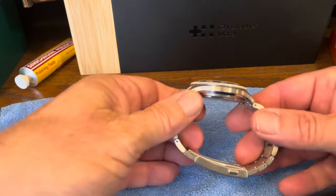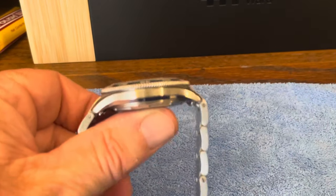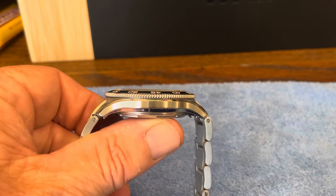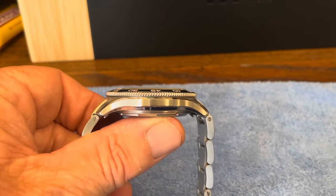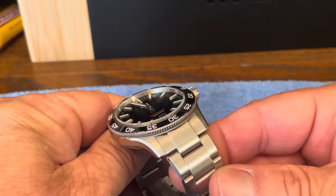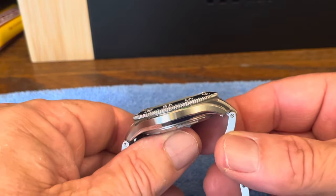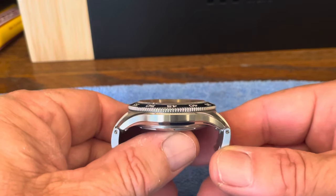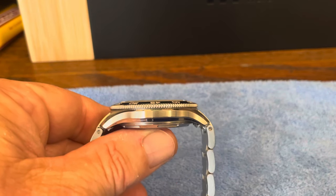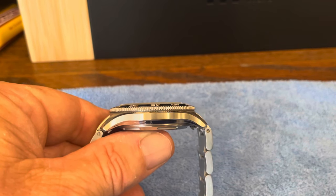Let's take a closer look at this Christopher Ward. This is the 40 millimeter version, and it has such a nice thin profile — it just fits so nicely. These are about 47.5 millimeters lug to lug. If you add the solid end links that come with it, that mill end link protrudes quite a bit, putting it close to 52 millimeters lug to lug. But the way they turn down so much, it does not in any way fit like a 52 millimeter lug-to-lug watch.